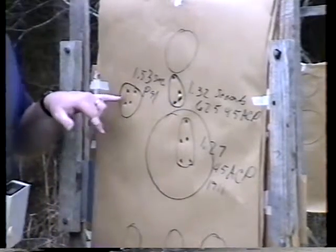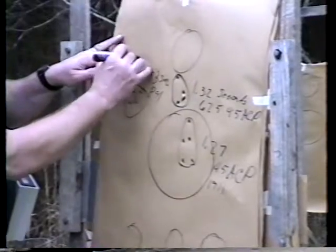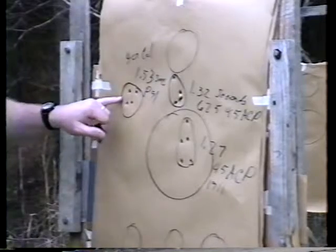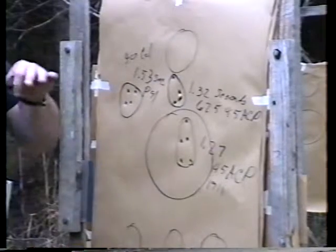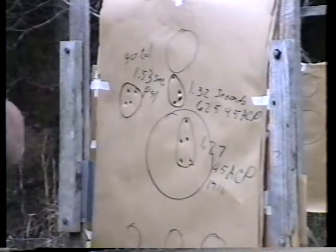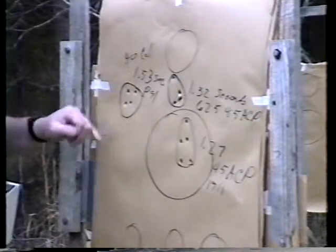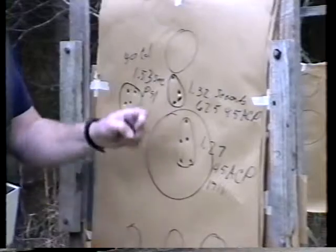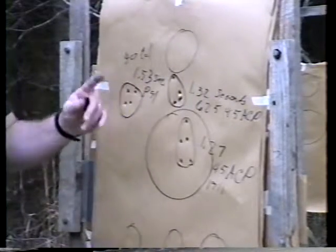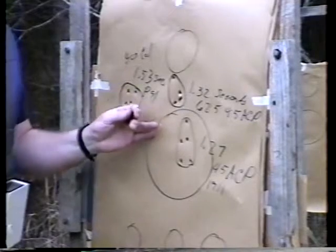Now then, on our 40 caliber P91 group, we have a good group, but we don't have as powerful a loading that we're shooting. So, even at that, even though it's not quite as powerful, it still took longer than either the revolver or the 1911. So really, the revolver is at no disadvantage whatsoever.